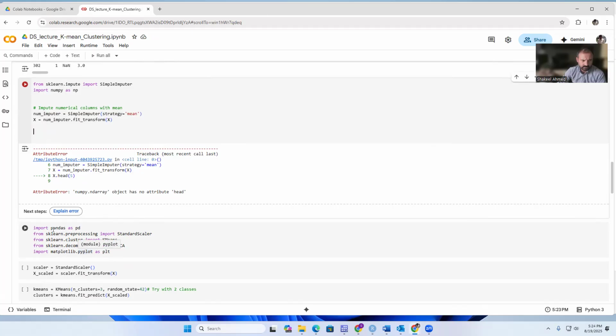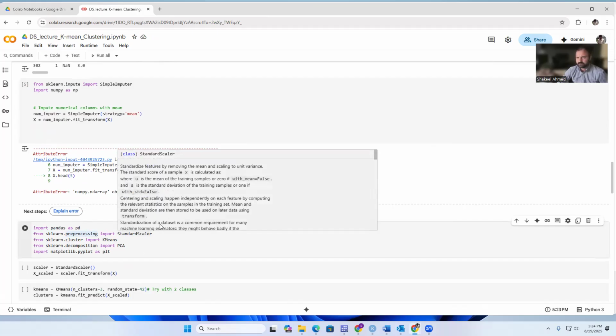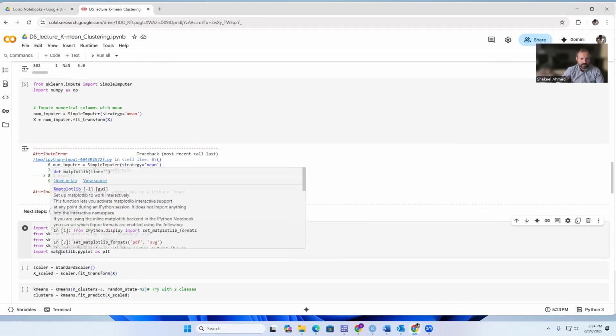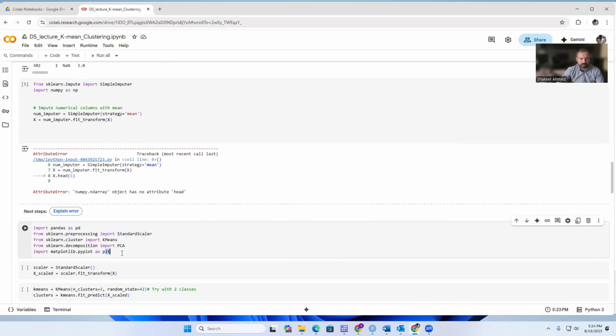Then we first import pandas as pd, and then from scikit-learn preprocessing we convert the values of X to a standardized scale with mean 0 and variance 1. From scikit-learn decomposition we import PCA, and from matplotlib we import plt.